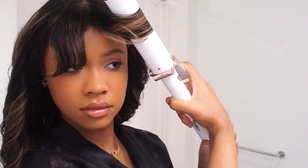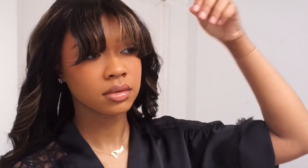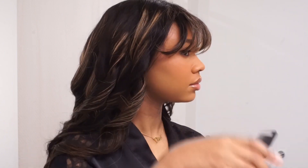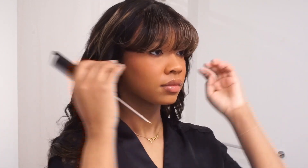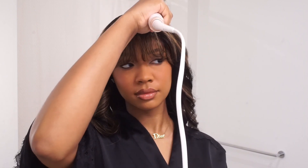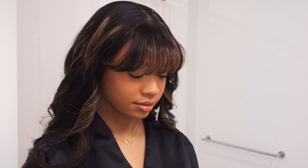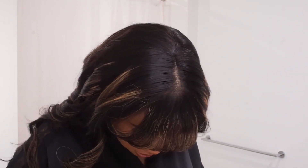You want them wispy by your eyelashes but not in your eyelashes — just faintly touching. I cut those and then used the curling iron again to curl down and curl out to the side so the little side pieces were swept backwards. You can play with it, trim more if needed, or do a little point cut underneath — I felt that wasn't necessary. I also love bang units because you don't have to worry about doing your eyebrows. If you want to flatten the top piece, you can go in with the curling iron or heat up your hot comb.